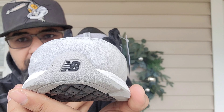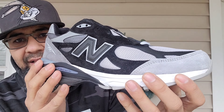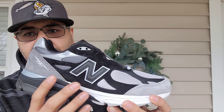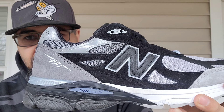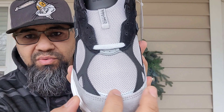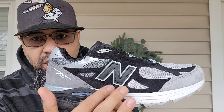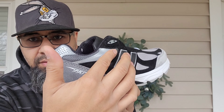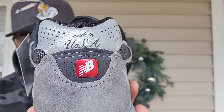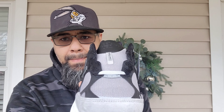You have an NB in black right here on the toe tip, leads up to that light gray going on in the vamp area and the side panels, and then it gets into a darker gray mesh towards the heel. You have a little bit of 3M reflective here on the toe tip, wrapping around the N and the heel collar and the heel itself. You also have the 'Made in the USA' perforations going on right there.